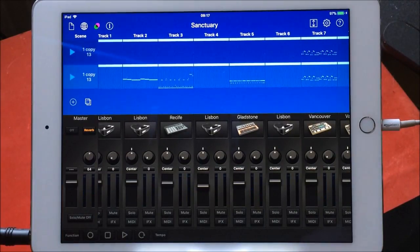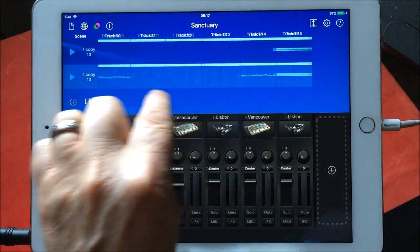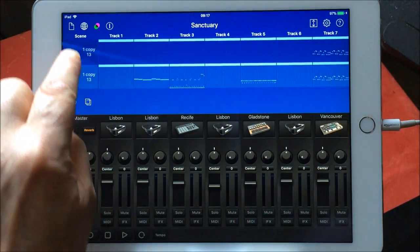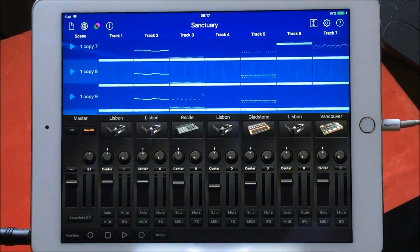There you go. So that will now get sent off to Colin, and he will put his bits and pieces on. I think it's really, really great, actually.